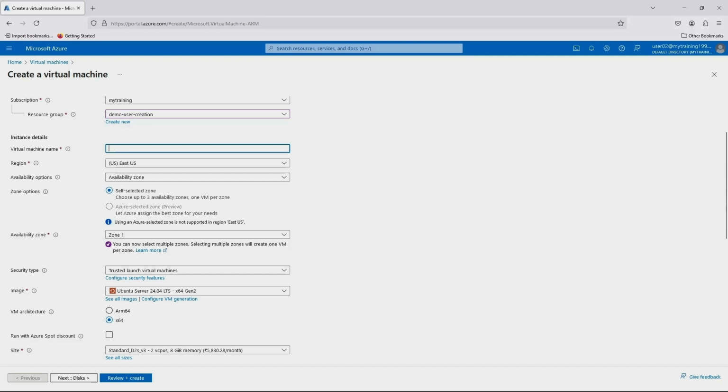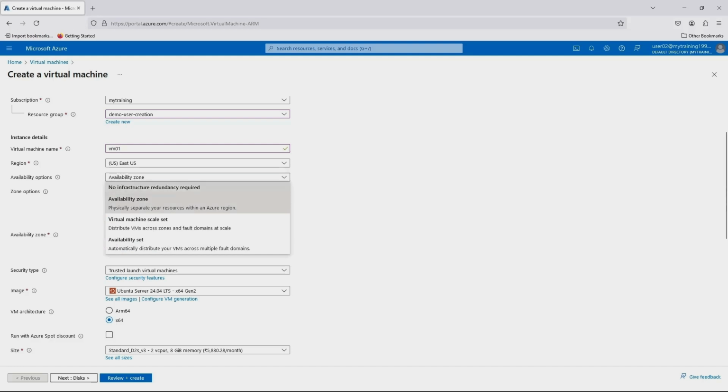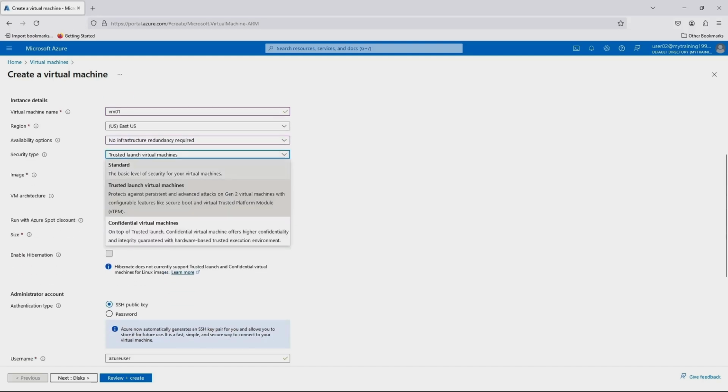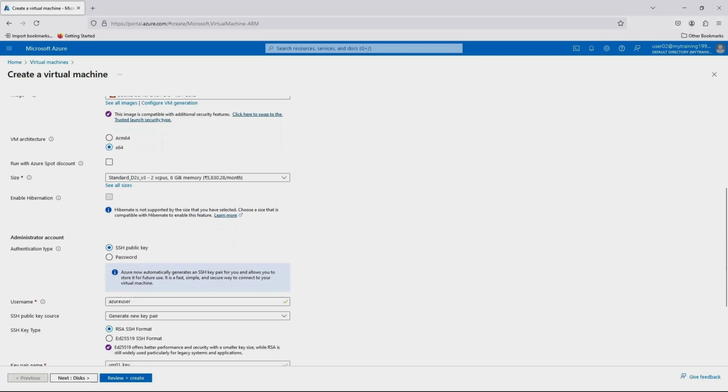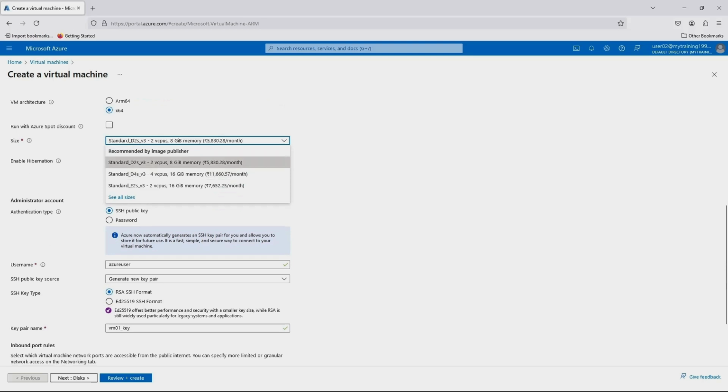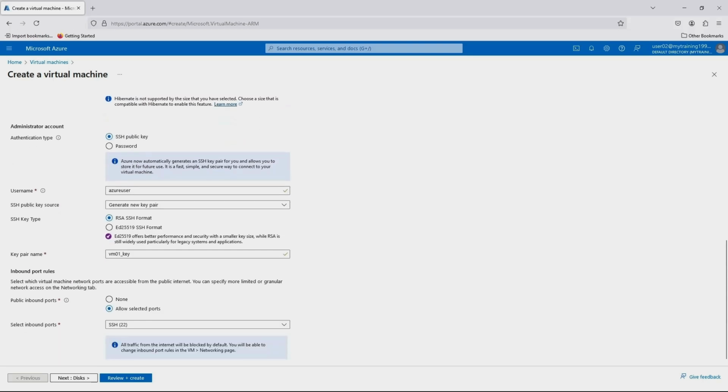And we will say VM01, and no infrastructure redundancy is needed. Basic level of security is okay for me because this is for demo purposes, and okay, this seems to be the cheapest.